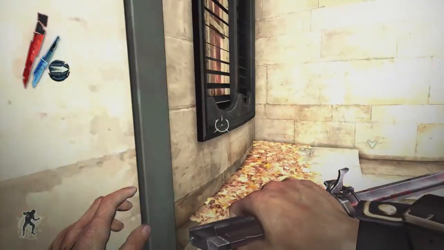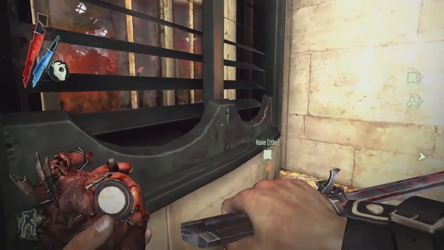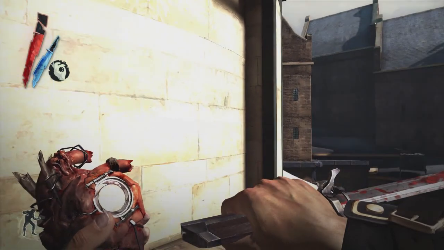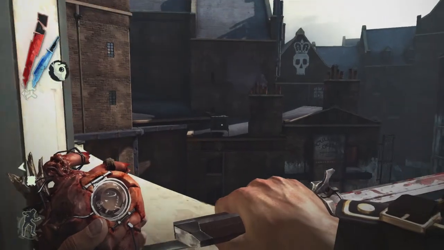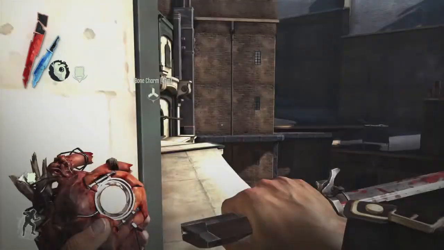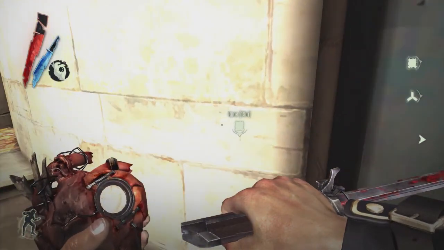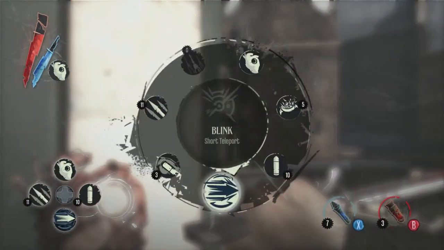All right. Oh, there's literally a rune right there. There's another one. All right. So let's keep on creeping. How many do we have left? Are there two in here? So there's one. There's another bone charm right over there. All right.